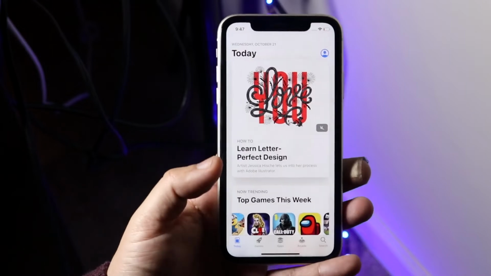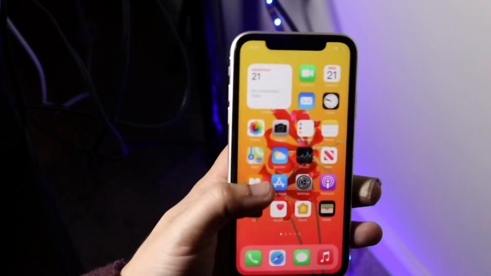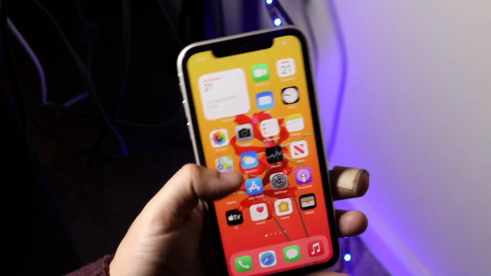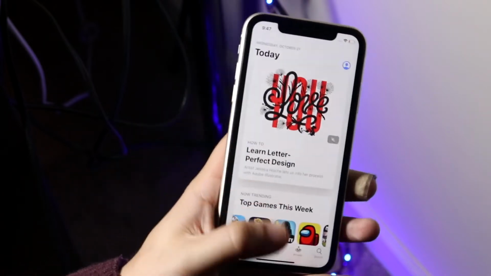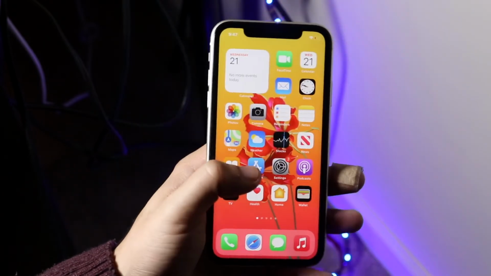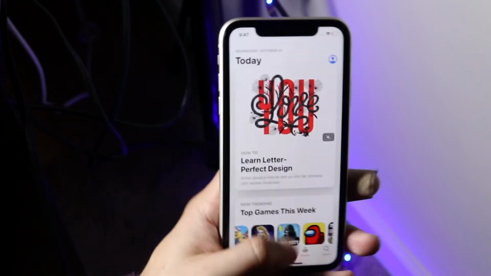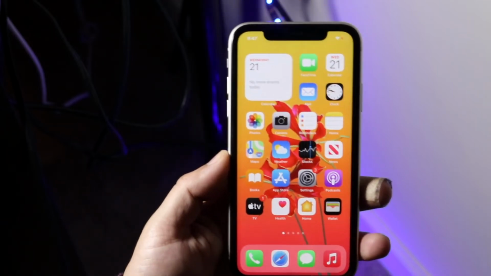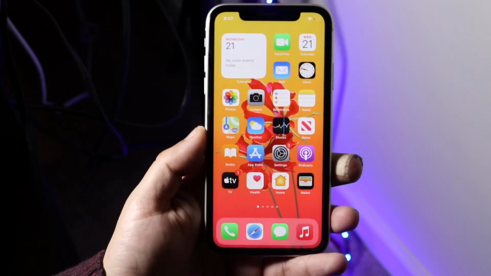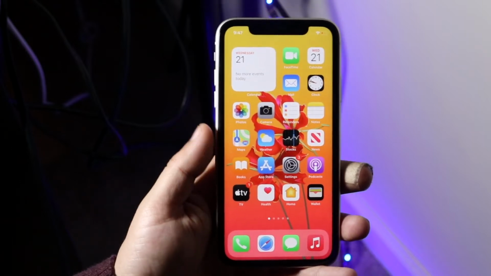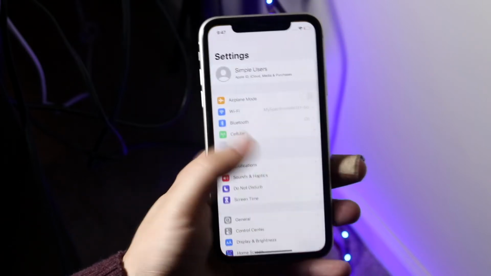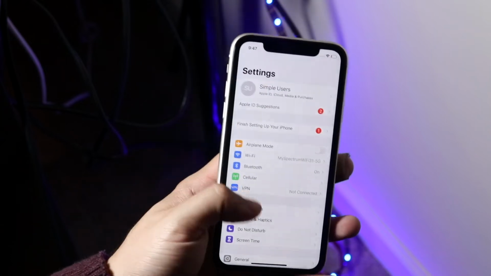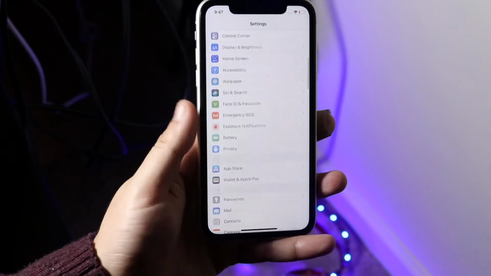And if that still doesn't fix it, again, I would recommend checking your network connection, checking some other things like that, and making sure you're connected to a good network. Like I stated, before, I was just not connected to a good network, and I had to update my phone, and that ended up fixing it. So like I said before, you may be in the same position, maybe not, but that's pretty much how I would go ahead and fix this specific situation if your App Store just isn't opening, or if it's saying cannot connect or whatever.